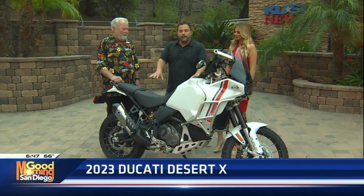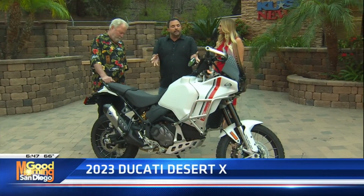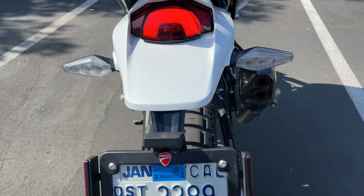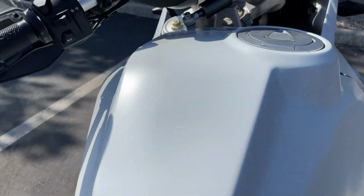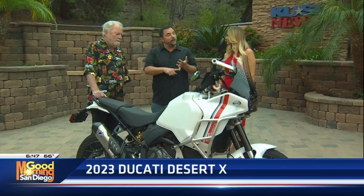This basically is a bike that will take you on and off the road in some very extreme situations. It's a minimalist type of design. It's $17,000 and change from Ducati, of course. But this bike right here, I really did when I saw it. I was like, okay, minimalist, see how this thing does on the freeway. It's probably not a traveler. It is. You can take this long distance.